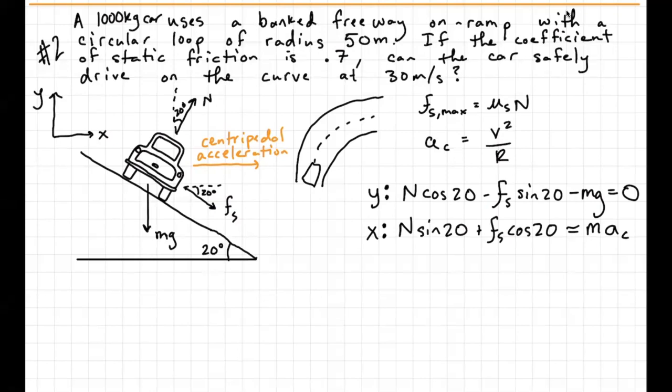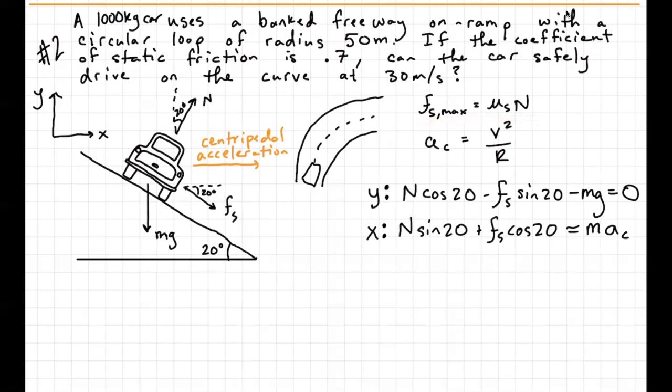Okay, so now what we want to do is solve for how big static friction is. And can we do that? Yeah, because there are two unknowns in these equations. The normal force is unknown and static friction is unknown. Everything else we know. We're given a velocity, we're given a radius, so we can calculate the centripetal acceleration. We're given a mass, we know that. The only things we don't know are n and static frictional force. So we're going to solve for the normal force, the static frictional force, and then we'll compare that static frictional force to the maximum value of the static friction and see where we are.